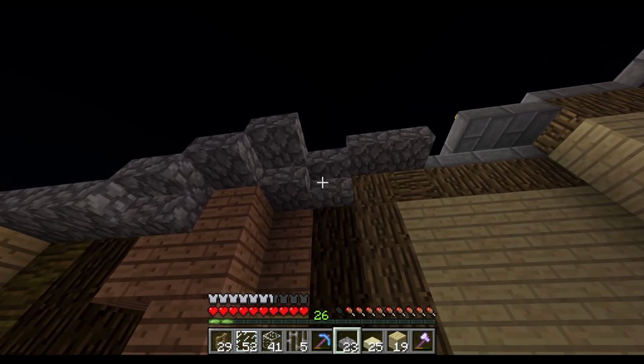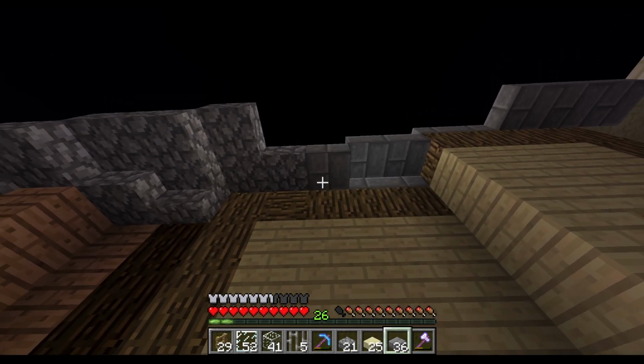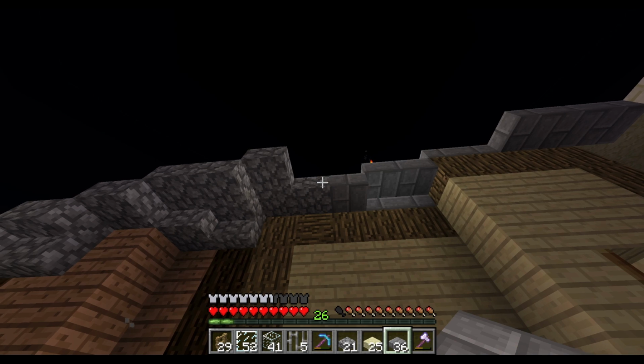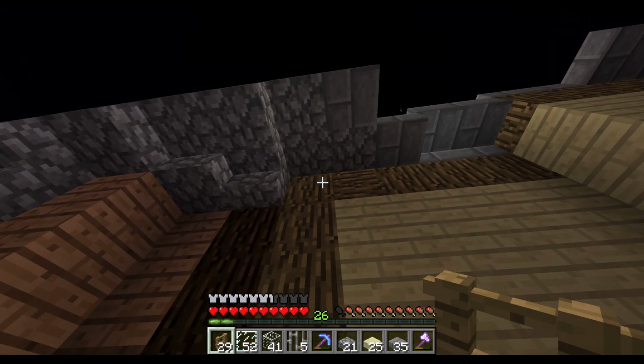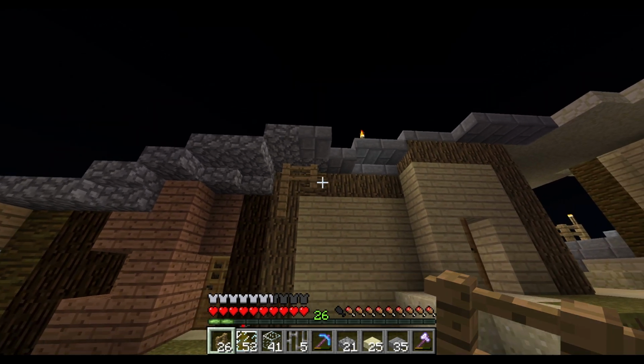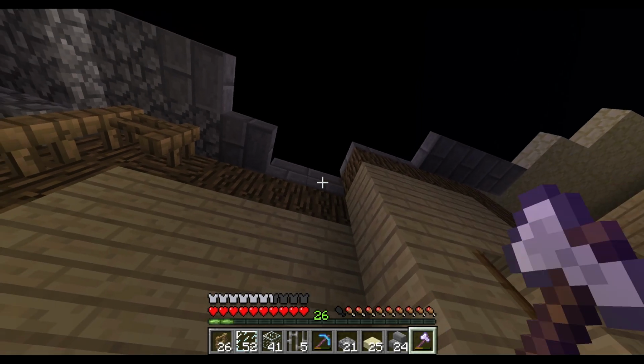And now we've got a 2 block overhang, and this is where I would personally add some supports just to make it look like it's got some structure. We're just going to use some oak fences like this. And yeah, we're going to continue with these roofs as we go through the rest of this build.